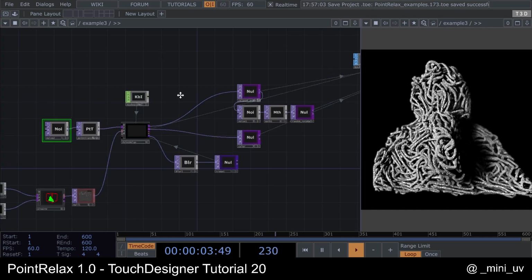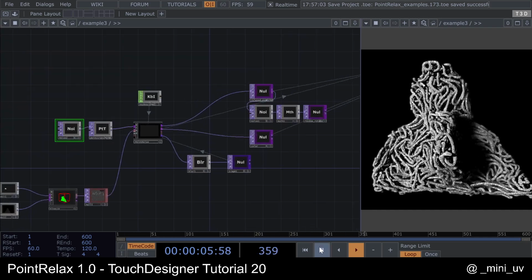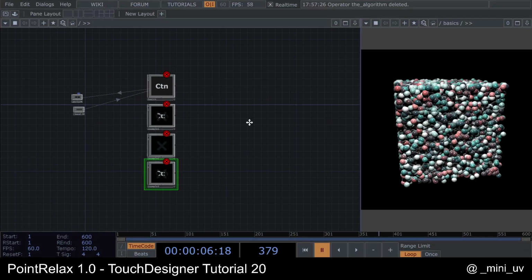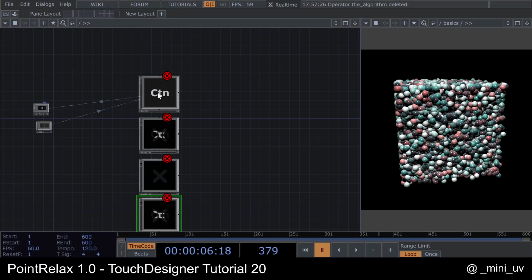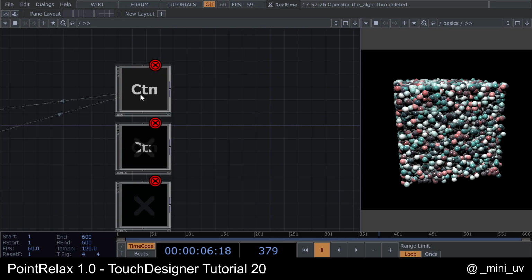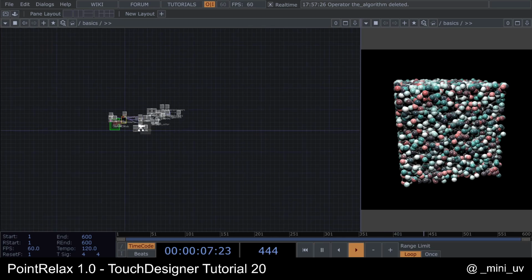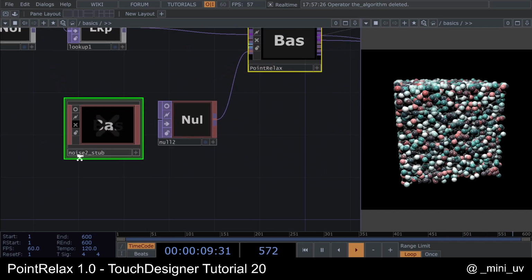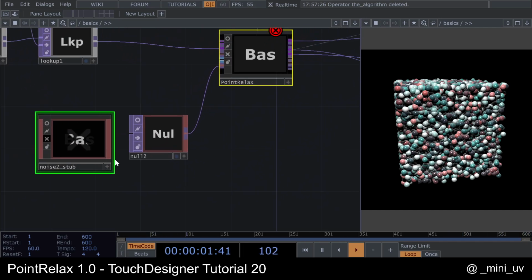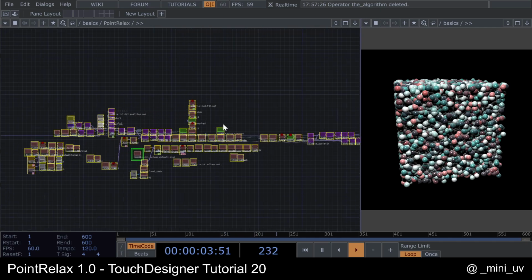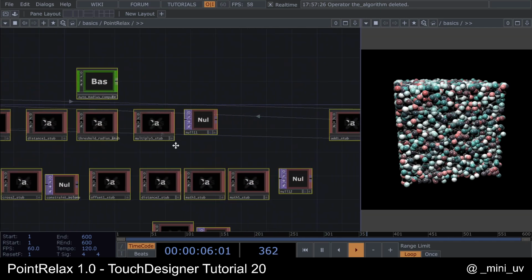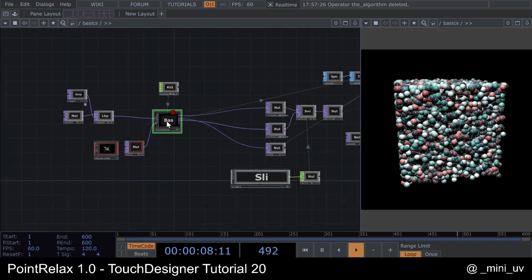To make it more clear, I will stop this and we'll go inside the example file that you will get, which basically contains T3D stubs, for example, like this, and also all of the T3Ds inside my component or stubs.